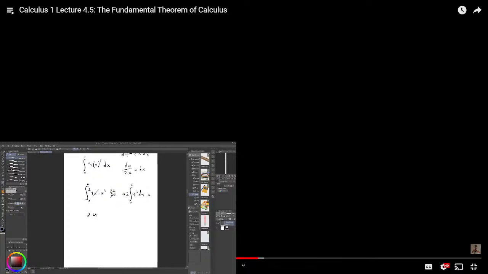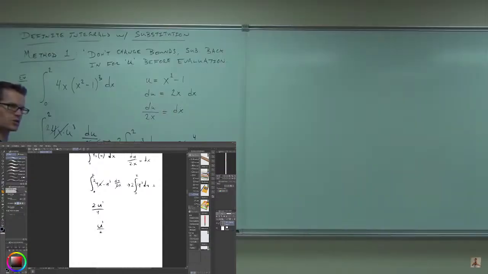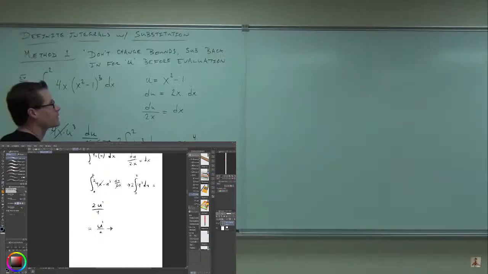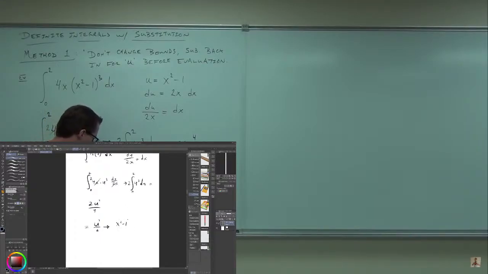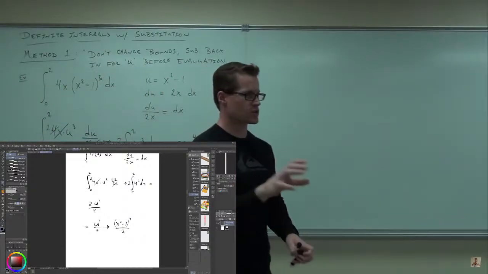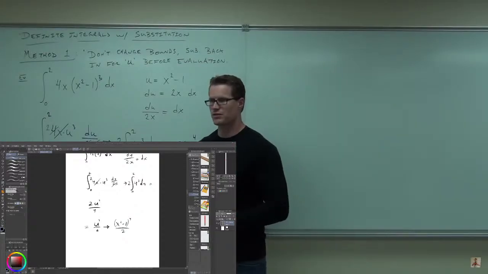So instead, we're going to do a little bit of simplification still. We're going to get u to the 4th over 2, and you all said that you're going to substitute back in for u in terms of x before you plug this in. You see, if these are in terms of x, I want my integral to be in terms of x, so what I've got to do is get it in terms of x before I evaluate. So we'll substitute back in for the u. We'll get x squared minus 1, all to the 4th power, then over 2, and at this point, this is where I should evaluate.